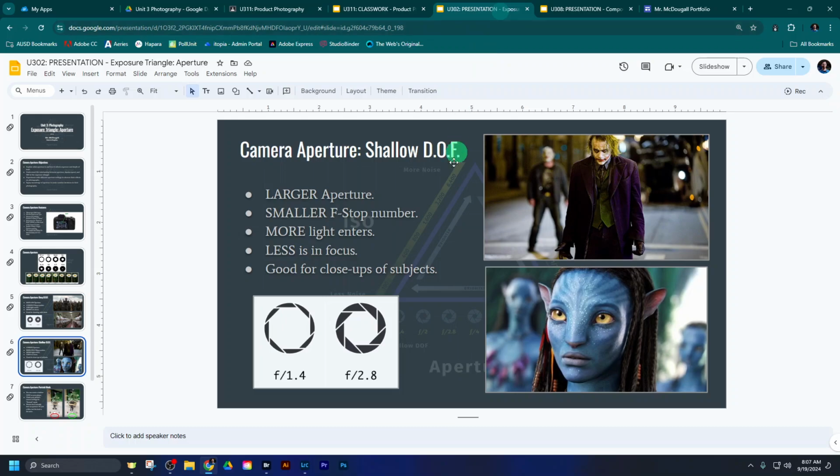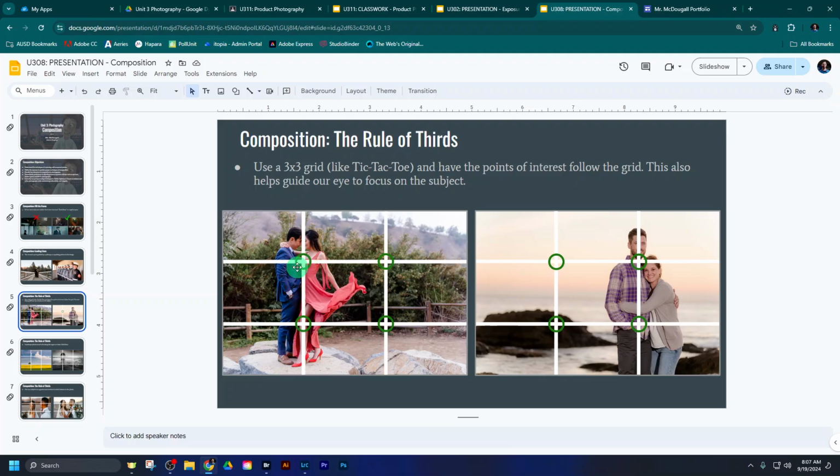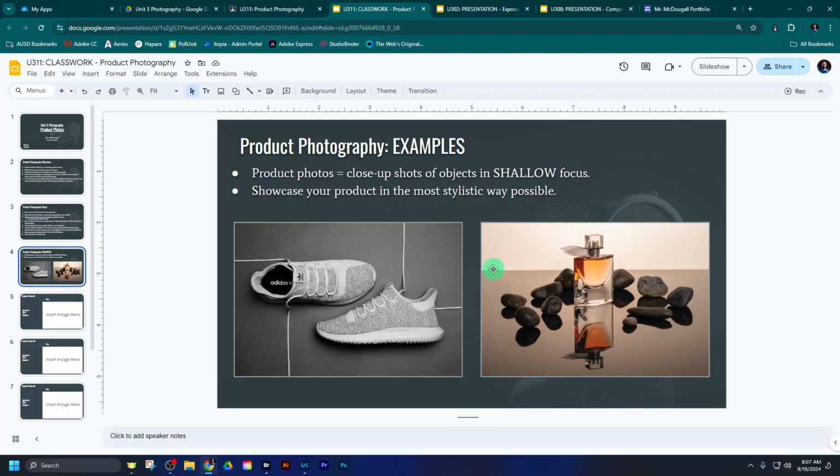Remember, to get that shallow focus, you want your f-stop as low as you possibly can to create the focus on the subject, in this case an object, and create a blurry background if you don't want the background as part of your shot. The same thing with rules of composition. Use the rule of thirds, line them up on these intersecting points. You see the rule of thirds line right here. You can even see the lines as it's coming out right here. This is also following the rule of thirds, the way this is laid out.